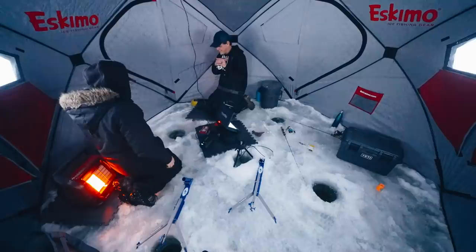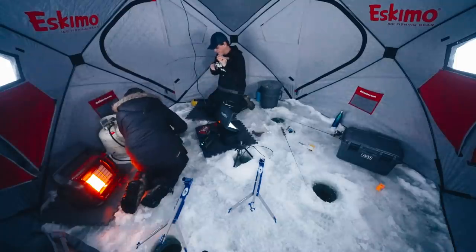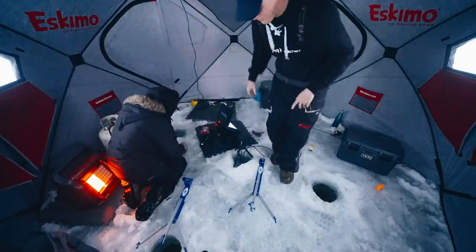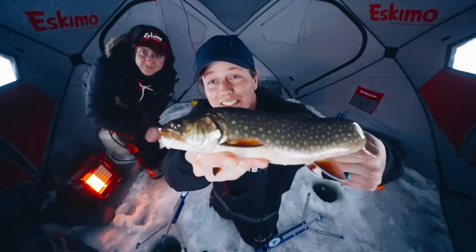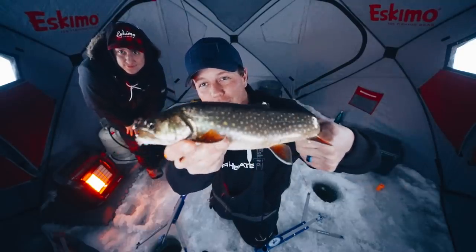Come on. I don't think it's as big as we thought, but this is the fish. The trout toe fish. Get under him. Yeah, we got him. Holy smokes. I've never worked so hard for a fish in my life. There is our splake. We spent so much time on that fish. Absolutely ridiculous. The underwater footage was insane.